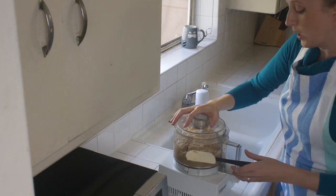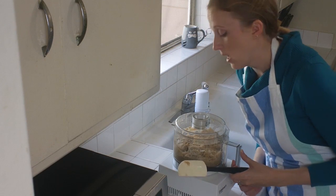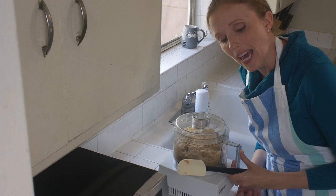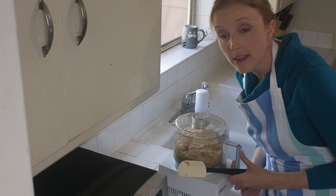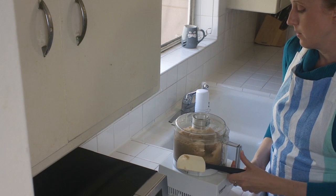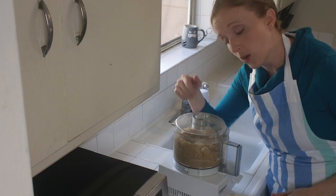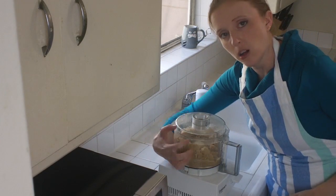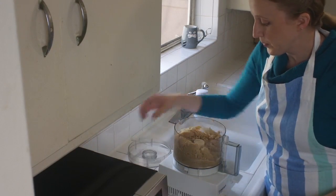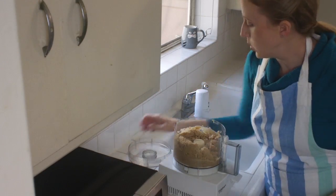And I will say, when I used to bake in Colorado, sometimes it took more water than even 4 teaspoons. So you just got to eyeball it until it makes a firm dough, but it's not dry and it's not too sticky wet, okay? A good indication when you're using a food processor is when the dough is firm, it will all ball up on one side of the food processor. So we're almost there, but we need a little bit more. Let's try that.